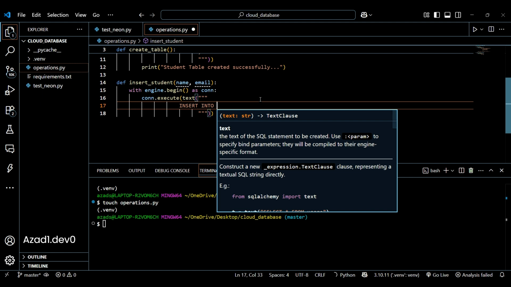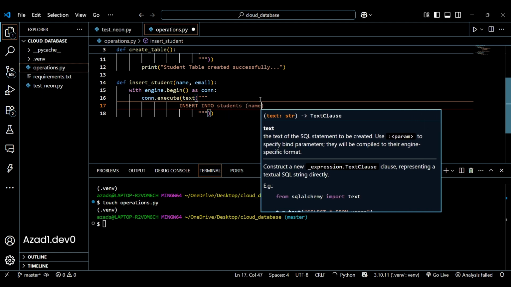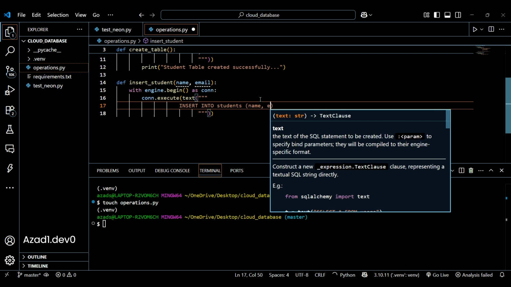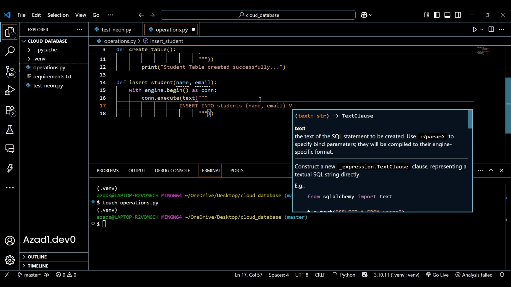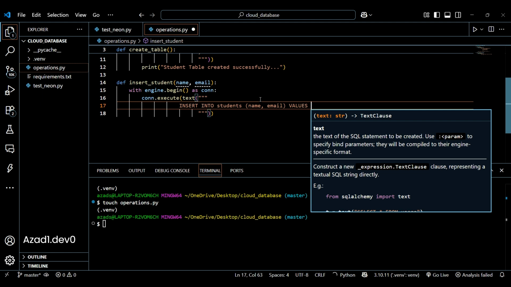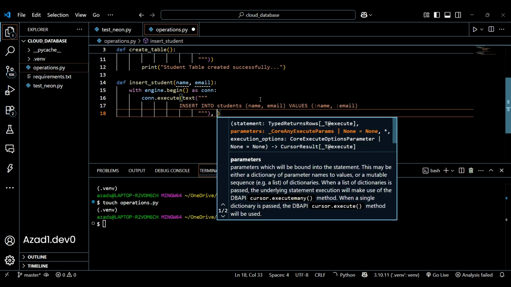It will take the student's name and email to insert any new value into the table. This is a Python dictionary that binds values to the placeholders.